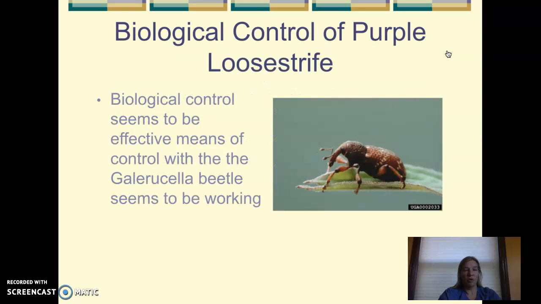So biological control was proposed, and this little beetle was found to eat the purple loosestrife. It's also a very specialized beetle that only seems to go after the purple loosestrife. So if it kills off all the purple loosestrife, the beetle dies off. It doesn't shift and start eating other things. It's not a generalist. It's very specialized. A lot of research was done to determine if this would work to control the purple loosestrife population. So this seems to be an example of biological control actually working. So those are examples of biological control.